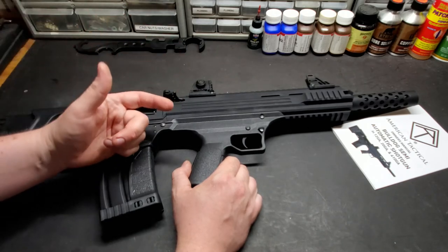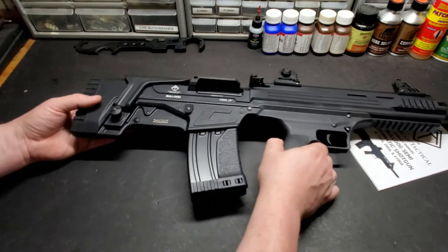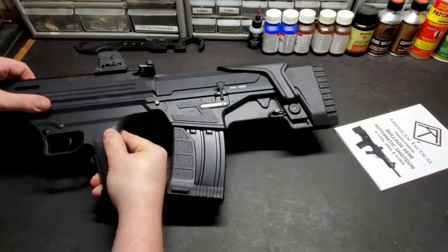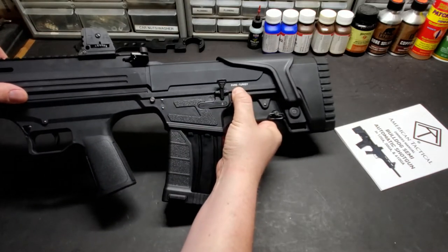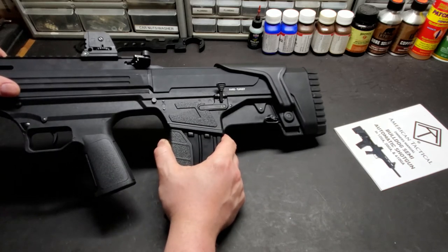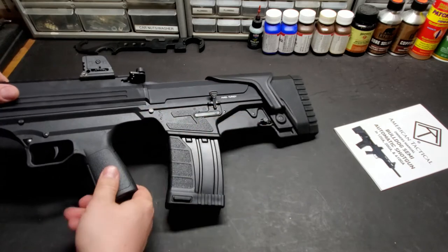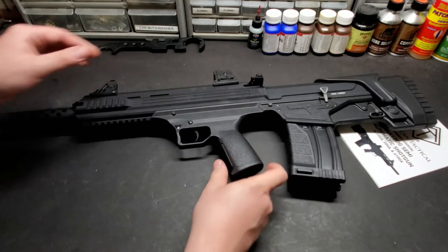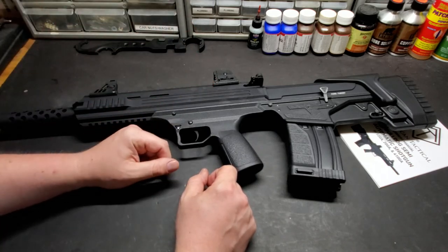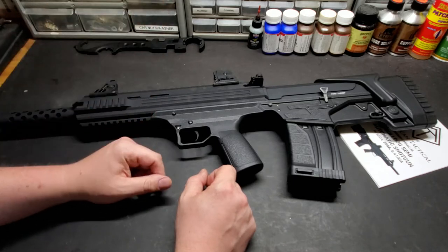I did call American Tactical, and they told me this shotgun is made by Pars. I did a little bit of research, and I couldn't find anything about Pars in Turkey. Absolutely nothing. Who made these shotguns for ATI? I have no idea. If you know, please put it in the comment section below. I looked everywhere, I couldn't find anything.